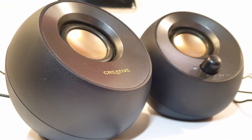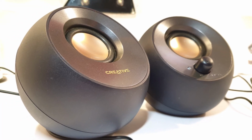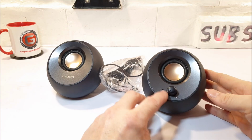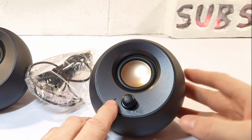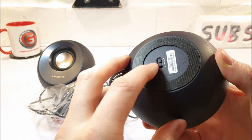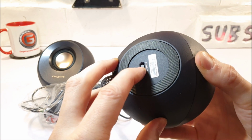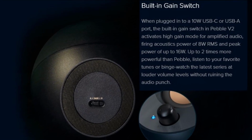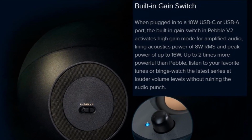Looking at the speakers, they have a 45-degree elevated design. They are quite modern looking, they are stunning with those gold coloured drivers. You have an on-off volume control dial to the right of the unit with an LED power indicator to the left. Underneath, they have that built-in gain switch, so when plugged into a 10 watts USB-C or a USB-A port, it will activate to give you amplified audio with a peak power up to 16 watts.